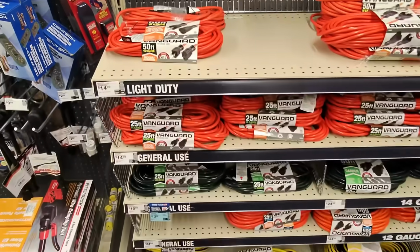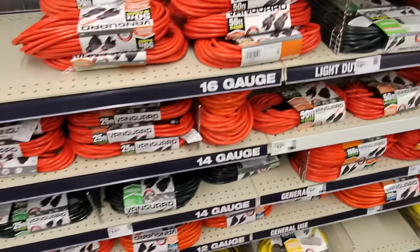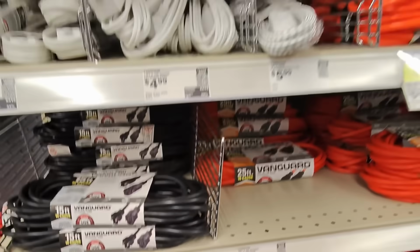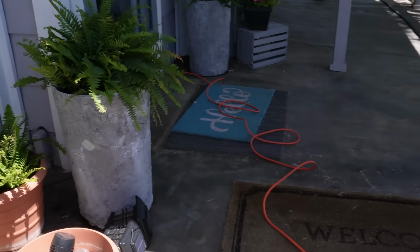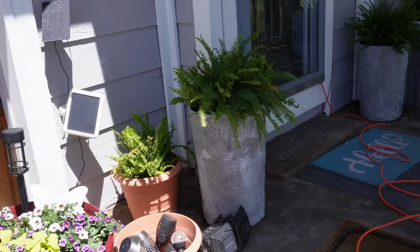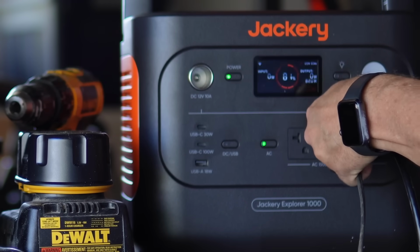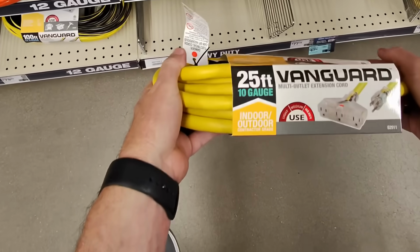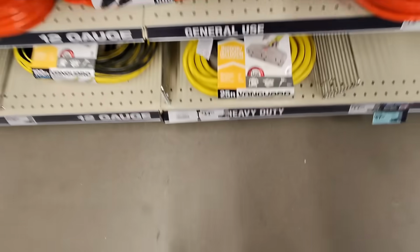They've also got a number of different extension cords there, which is always important when you're talking about an emergency or a disaster where the grid is down, because whether we have an inverter or a generator coming from outside, we need an extension cord to run that inside, or we have a portable power station or something set up inside and we need to get light to a certain room or a certain part of the room. Having extension cords, and the right extension cord as far as size, is really important. So you can get these at Harbor Freight as well.